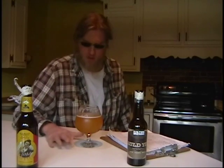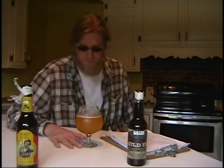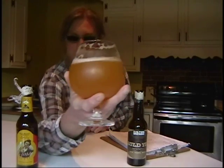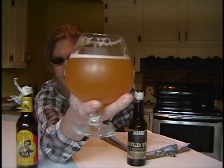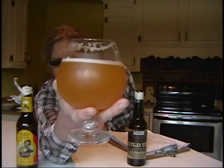Not a bad beer by any means. I've been trying to hold off on drinking this one because I know I started hitting it pretty hard and I know she was getting low. And I wanted to make sure that I got it on film to show Grant. So, there you go, Grant. Look at that. She almost looks like grapefruit, too. Yeah, she's kind of copper, I'll say. It's like golden to copper, maybe in between the two.